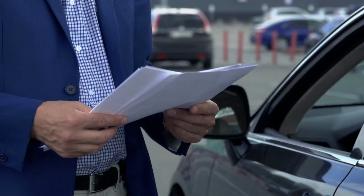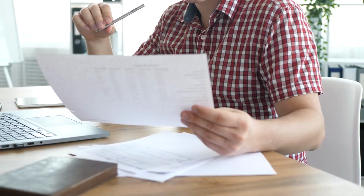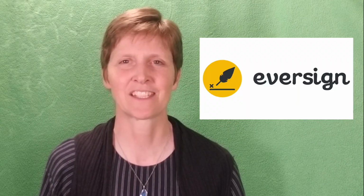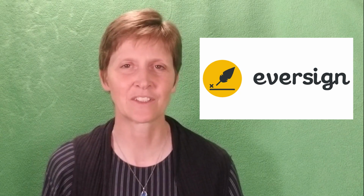Is there forgotten paperwork crammed under your passenger seat? Do you carry paperwork from the office or coffee shop to home and back again? Consider going digital where you can. The easiest way to deal with paperwork is to make sure there's never paperwork in the first place. If you need signatures at work for legal reasons, check out a service like Eversign, which creates legally binding documents that can be sent and signed online.